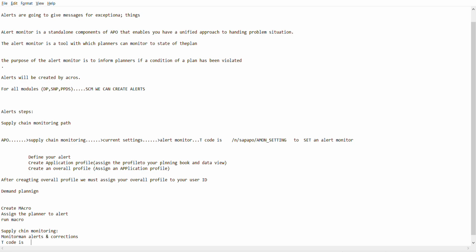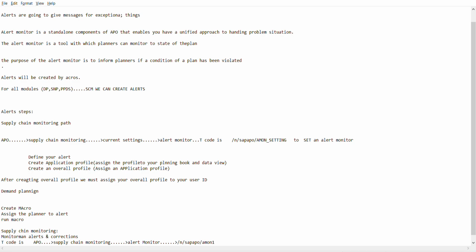The code is APO, supply chain monitoring, alert monitor, /n/SAPAPO/M11.